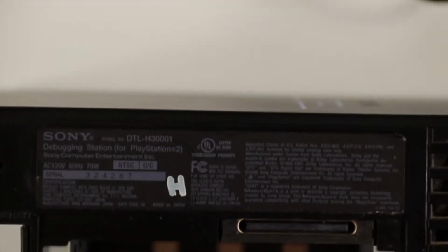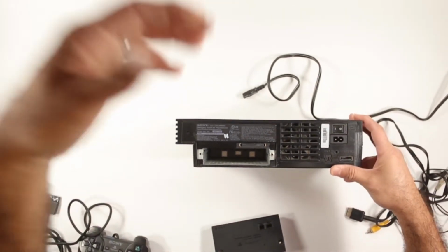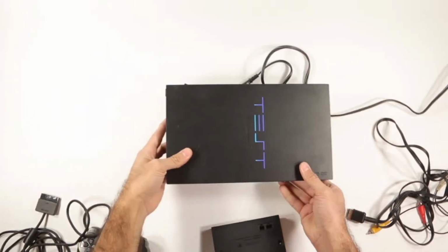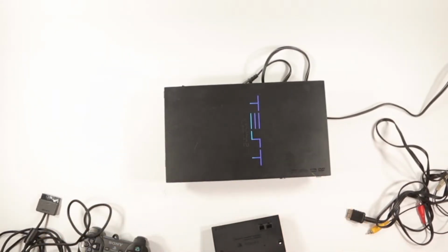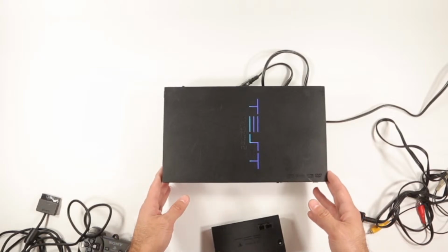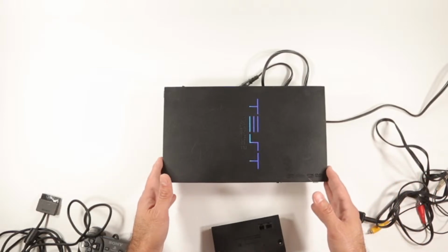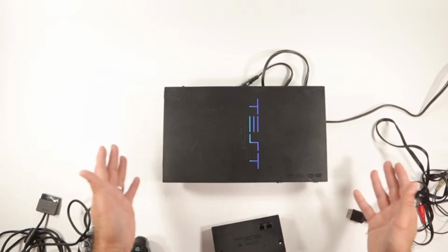What's cool about this system is that it's not the same as a standard one that you could buy. When developers are creating a game, instead of finalizing it and going through the whole process of sealing the CD, they can just burn it onto a regular disc, just like a DVD, pop it in here, and test it and play it. If it didn't work, they'd redo it, reburn it, and put it right back in. Isn't that cool? It was also able to play burned discs, just out of someone's computer, and it's also able to play region-free discs and a few other things from what I understand.